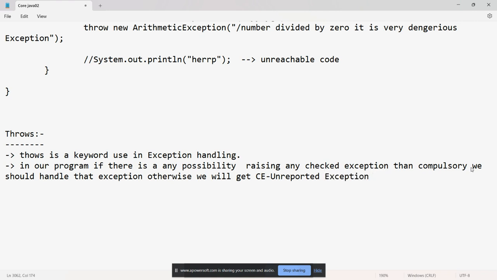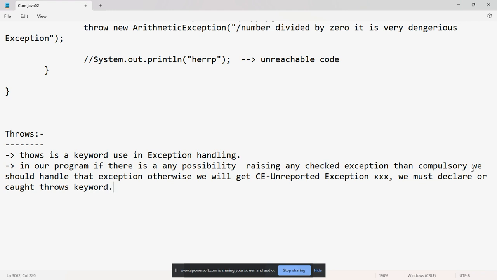We must declare or catch it, using the throws keyword. Guys, remember this point.